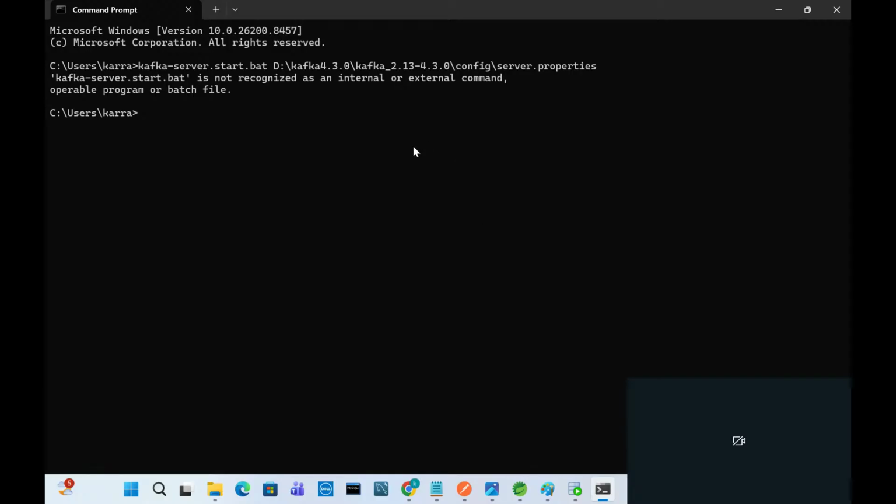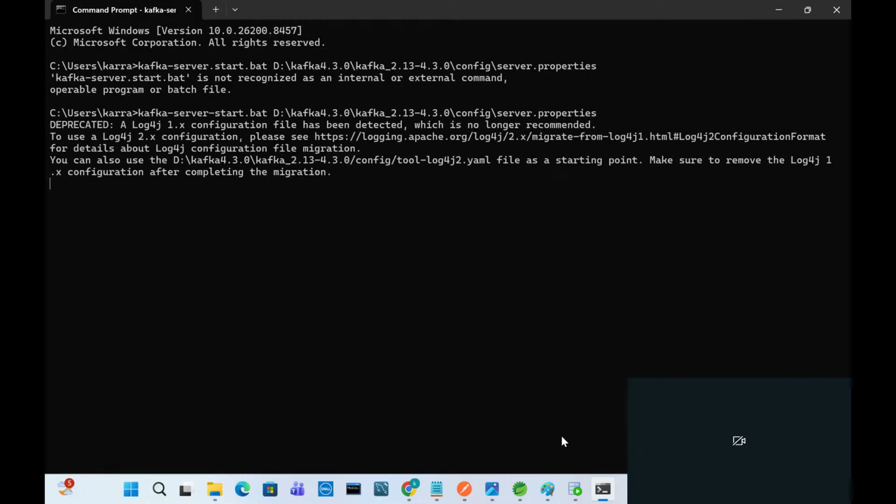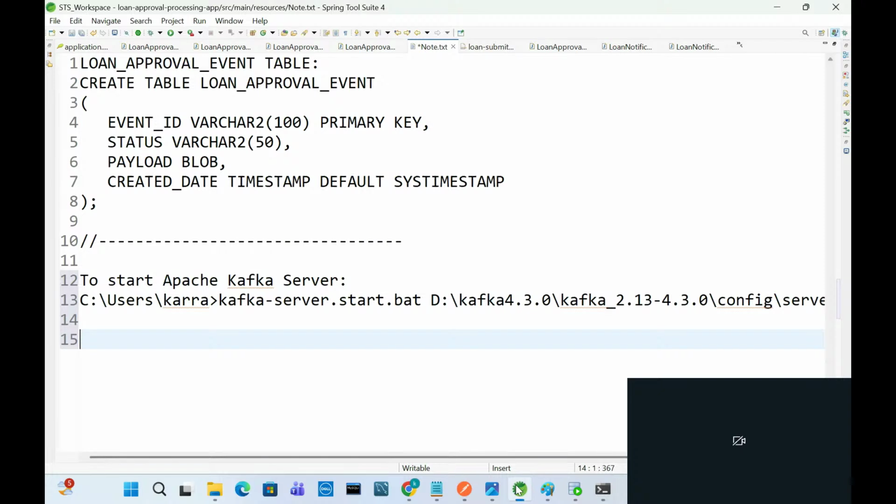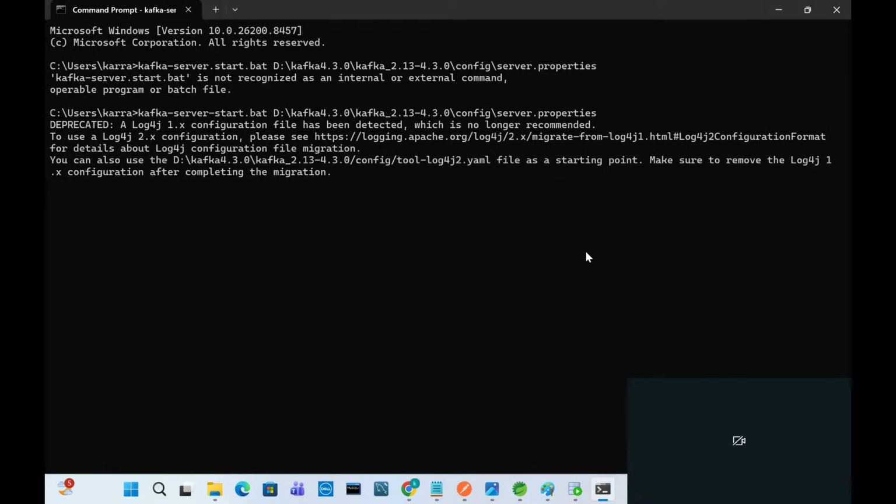Spelling wrong. Kafka-server-start.bat. This is right. Now correct here. Kafka-server-start.bat. After that, what we need to do?